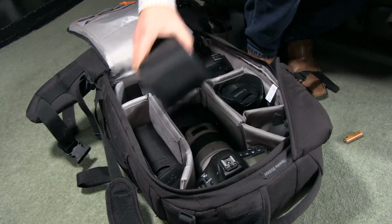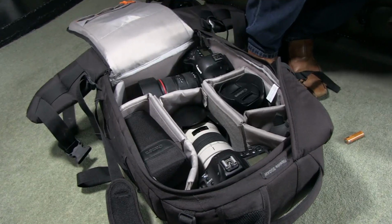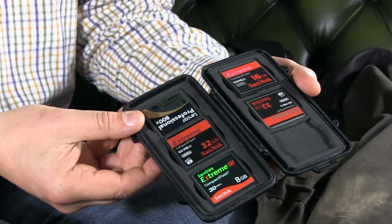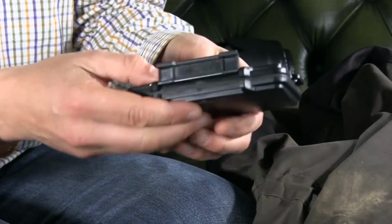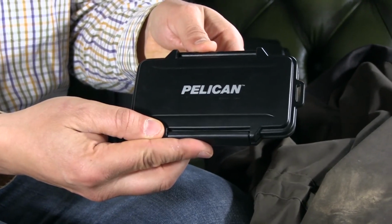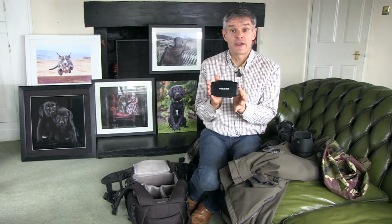One of the best things that I bought is this little memory card box by Pelican, and it's completely waterproof. If you just open it up, you can store 6 memory cards in here. And if I seal that up, I could literally drop that in the sea for an hour, come back to it, and no water would get in there at all. This is the most important thing from the day, obviously protecting your images. So making sure that your memory cards are safe is very, very important.